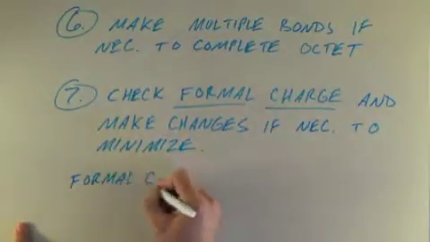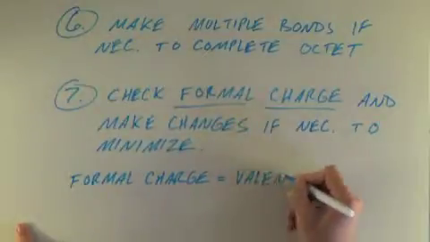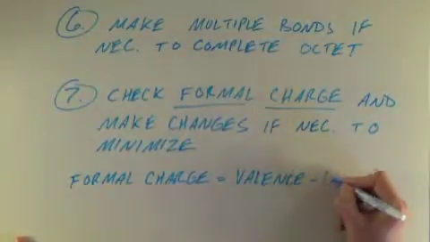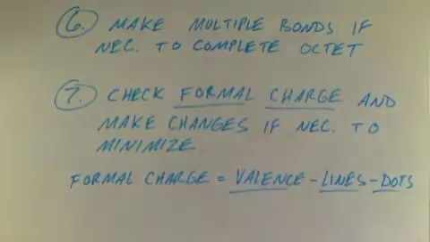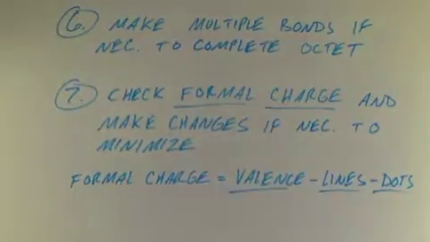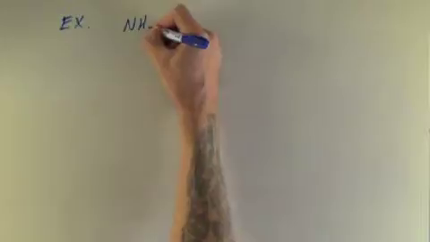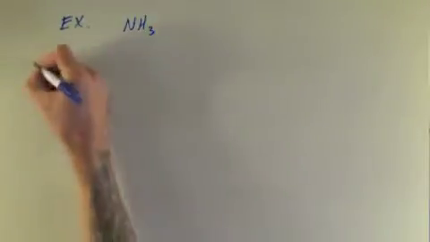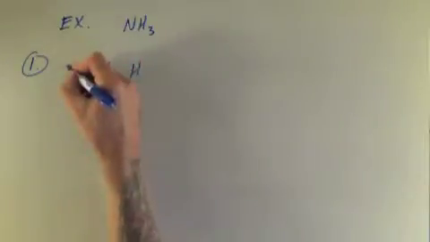So the formal charge is going to be the valence electrons minus the number of lines, minus the dots. So minus the number of bonds, minus the number of electrons attached to it will give you what's called a formal charge. And that can be positive or negative or 0. And again, based on the electronegativity of the atom, it may be sort of more comfortable with one of those values than another one.